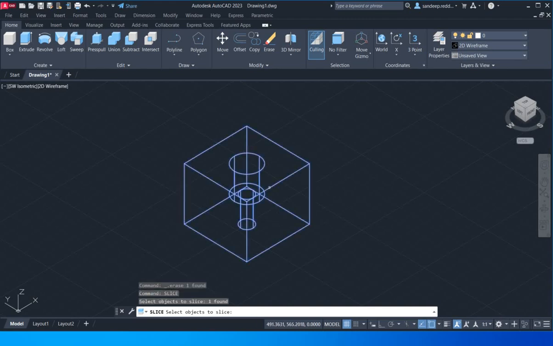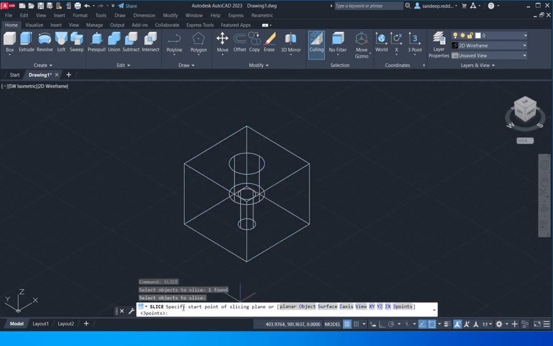So it says to select the objects to slice and then specify. Again, by default you have those same or similar options: plane, object, surface. In surface you have to create a surface. In other words, you create a cutting plane using the surface option, then you can specify that surface as the cutting plane and then slice the object. Okay, let's go with the 3-point method first.